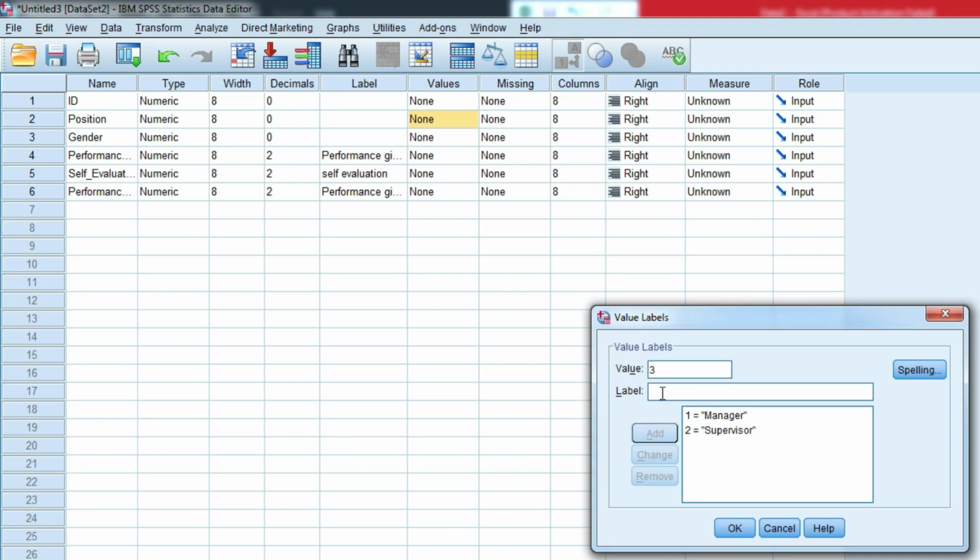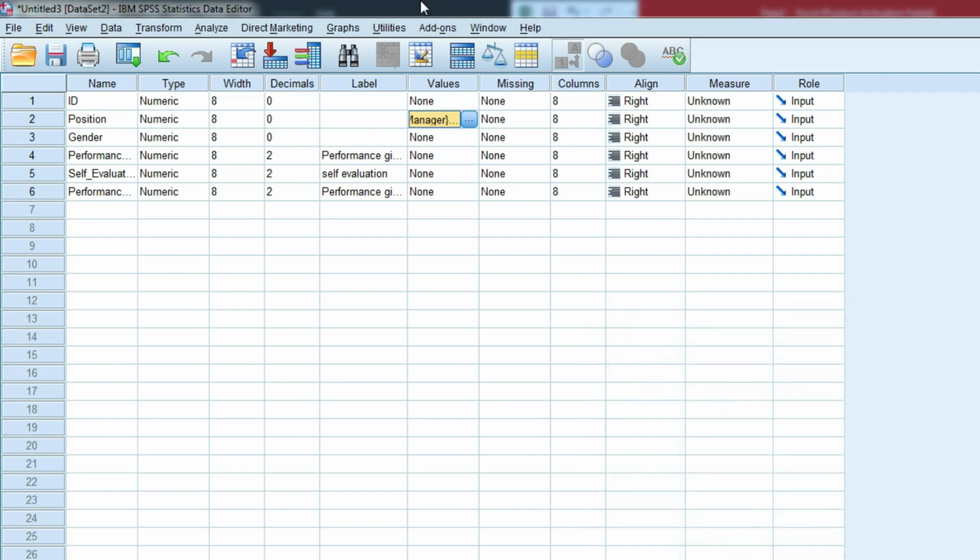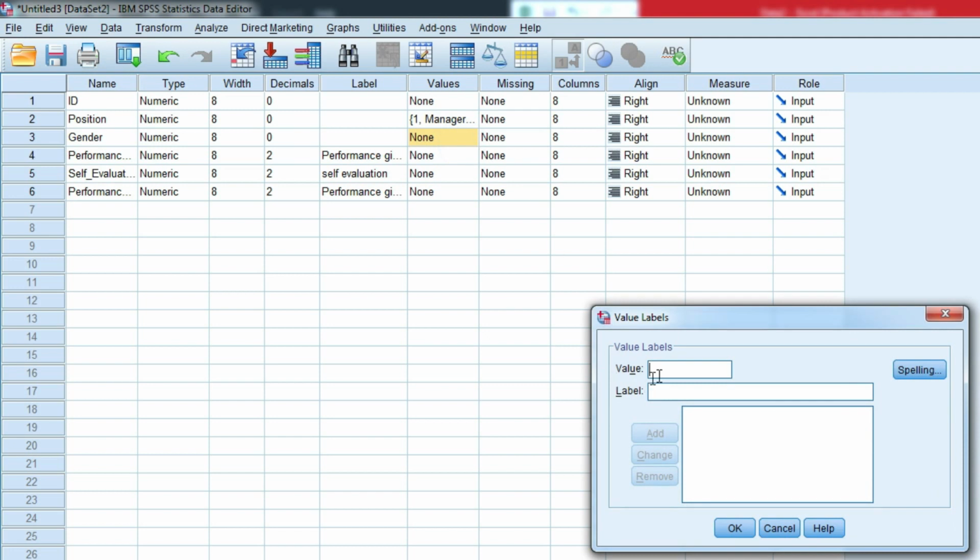And then 3 is for the coordinator. Then click add. Click OK. Then for the gender, we have 2 also. 1 is for male. Click add. 2 is for female. Click add, then OK.